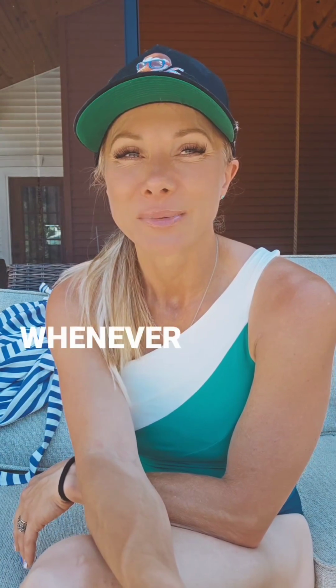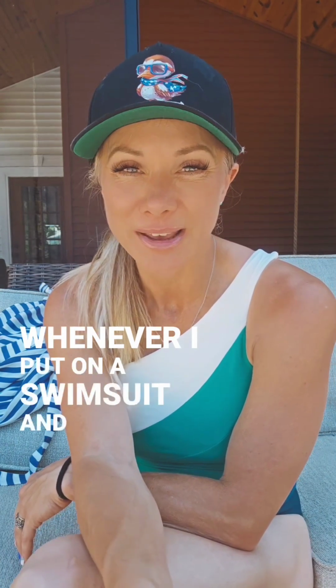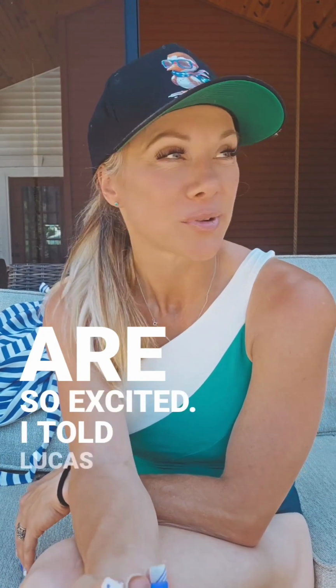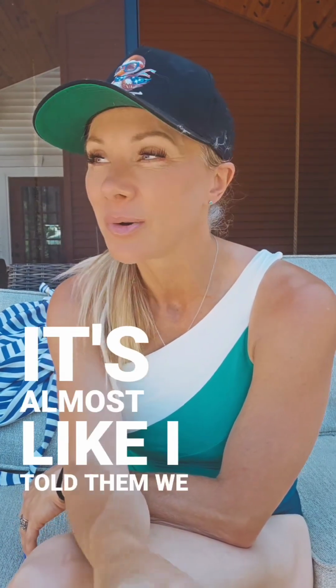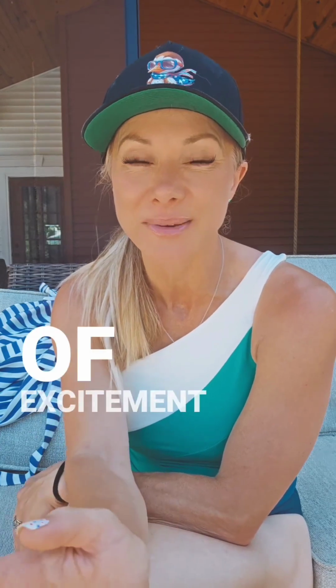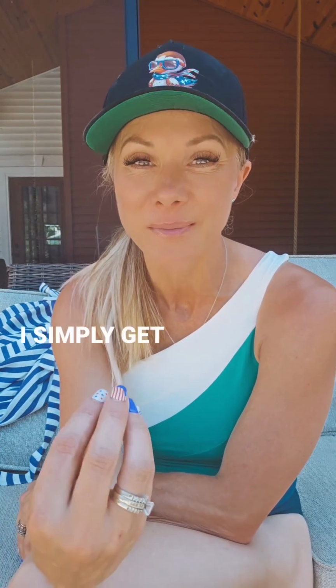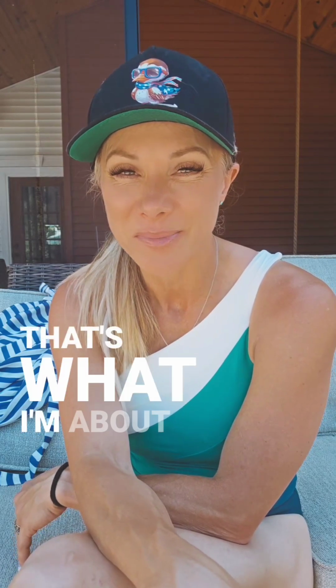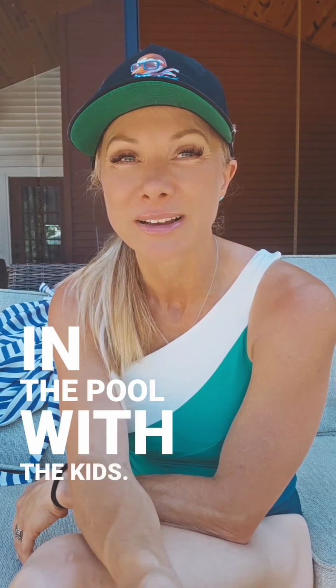Whenever I put on a swimsuit and get in the pool with my kids, they are so excited. I told Lucas it's almost like I told them we are going on a vacation to the beach or something, for the level of excitement they get when I simply get in the pool. It's so crazy and it's flattering. So that's what I'm about to do, jump in the pool with the kids. It's one of those glorious home days.